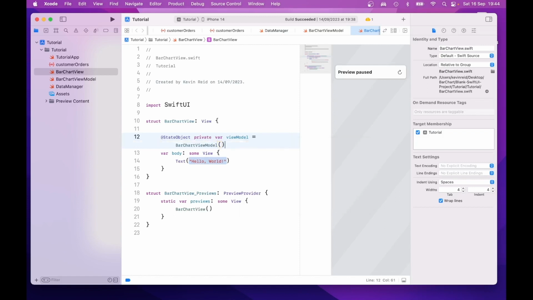So what that line is doing is creating an instance of the bar chart view model to manage the data and logic which is in the actual view model for that bar chart. And the reason for having the view model is just to separate the logic from the actual view, just like encapsulation.